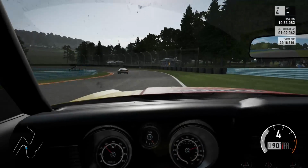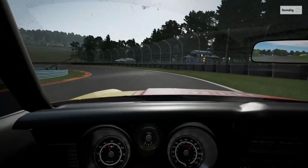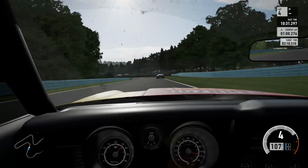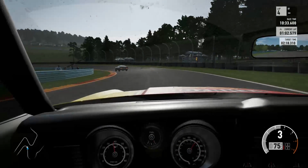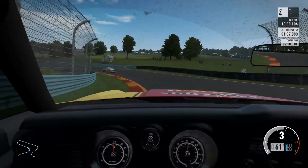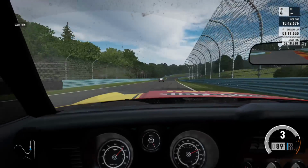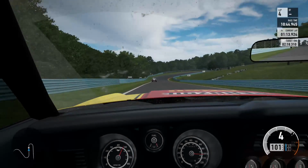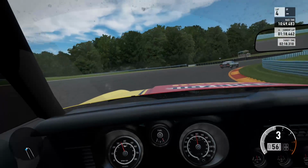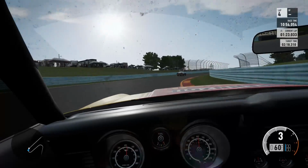Alright, so on the brakes. I hit the grass there. On the brakes, turning into the corner, still carrying too much speed. Now I'm tucking into the apex and full on the power through the rest of the corner. 200-foot marker here. Squaring off the corner, pointing in the right direction, squeezing the throttle.